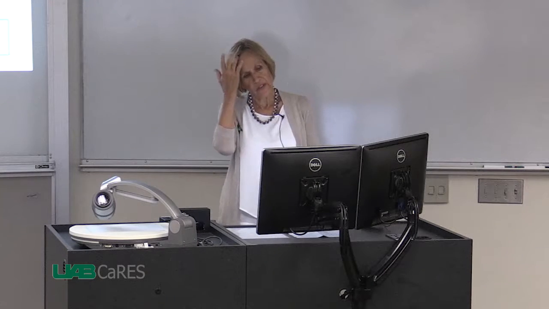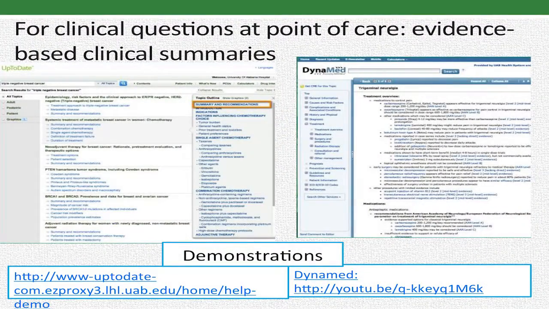Okay, for people in clinical, there are two resources that people tend to use here that are really up-to-date clinical summaries for background information. One of them is called UpToDate. How many of you have used that? Yeah, and anybody that has a question about a disease, it can be very useful. And the other one is called DynaMed.